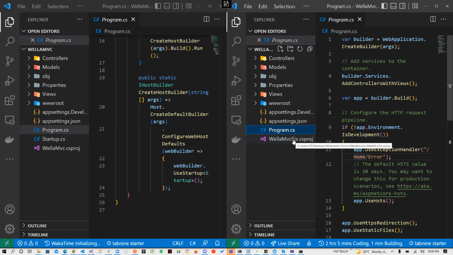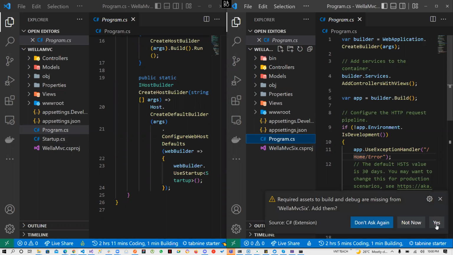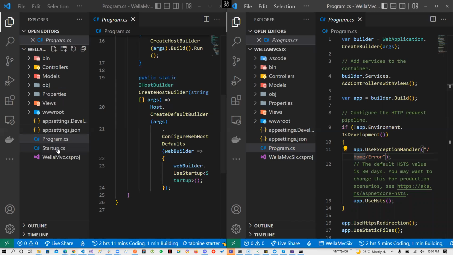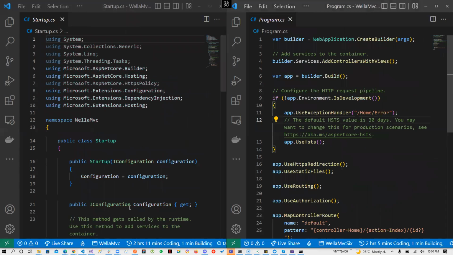Although sometimes when I'm working, I like to bring it back and restructure my code to look like .NET 5 because that's what I'm familiar with. Sometimes, but other times, I just allow myself to work with the .NET 6 pattern, right? But that's one of the main differences between .NET 6 and .NET 5 for ASP.NET. So the startup.cs is in 5, but it's no longer in 6. And one of the reasons is that you don't need all of these extra things.